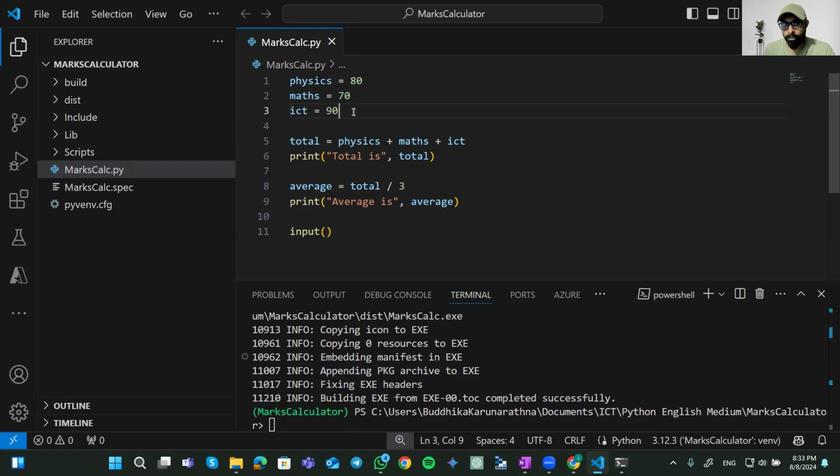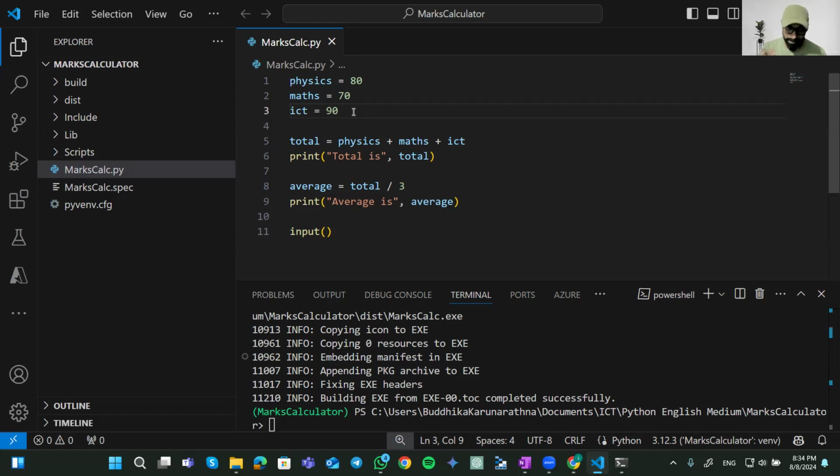That's a problem. This is where we can leverage the user input functionality, which is built in with Python. Every programming language has this feature. We can let our users enter data into our software, because we are not going to share the code with our friends. We are going to share the application, not the code.